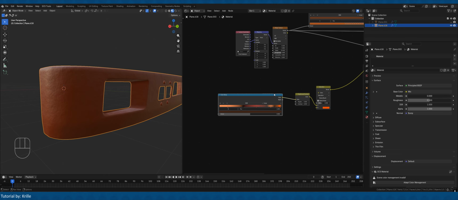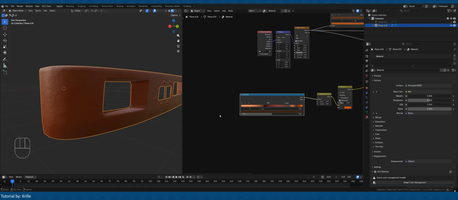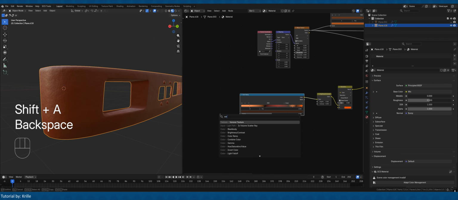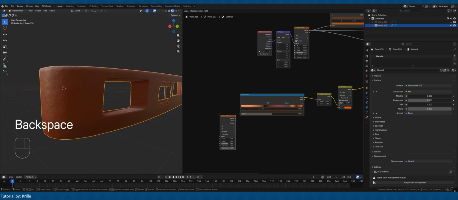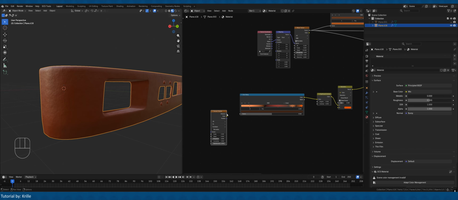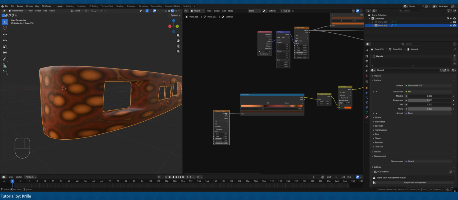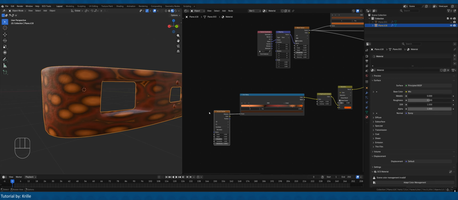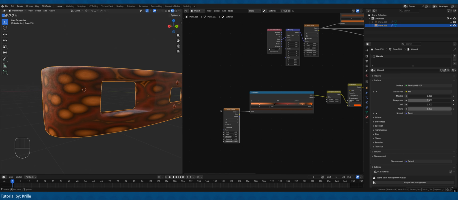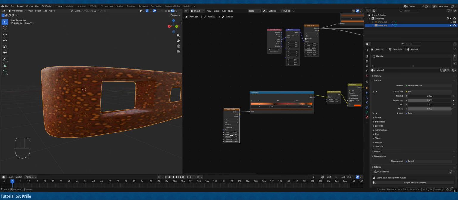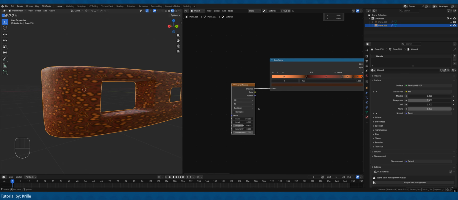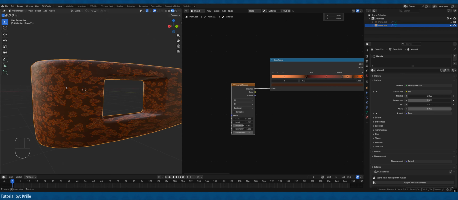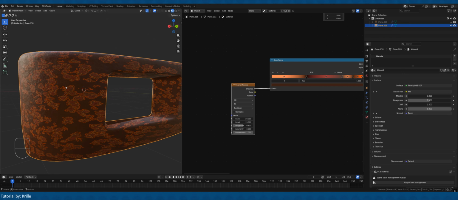And down here we are going to plug in a Voronoi texture. This goes in there. So now the bump starts to look weird, but this is okay. The scale should be 20, at least I use this. You can mess around however you want. Detail at 15. So now you can see it. It looks a bit more rusty. It's just not fully done yet.